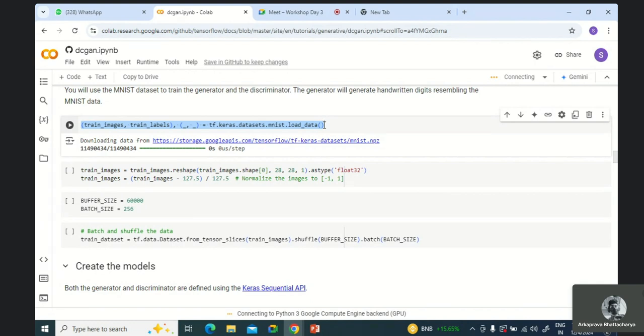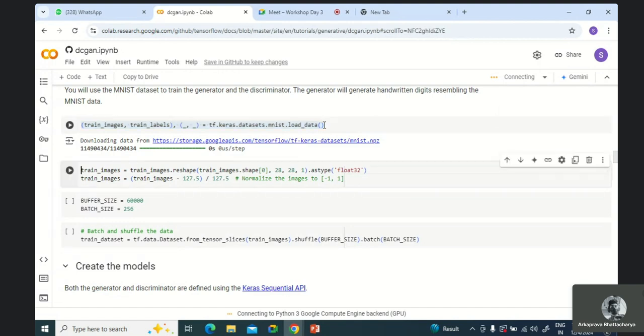If you want to load a data set from some external device or some Google Drive, you may do it in a different fashion that the other speaker will discuss with you today in the second half. Currently, we are using the pre-existing data set from Keras. Here again, we are dividing our data set into train, extracting the train images and the labels. This is a label data set. Label data set means with each image there will be a label, whether it's digit 0, digit 1, 2, 3, 4, and so on.